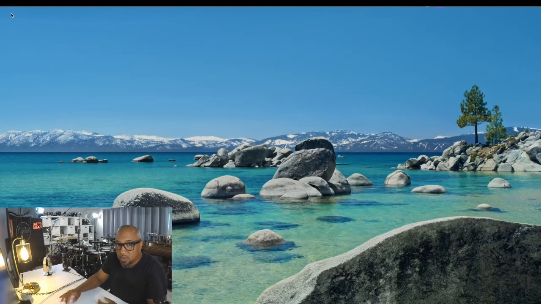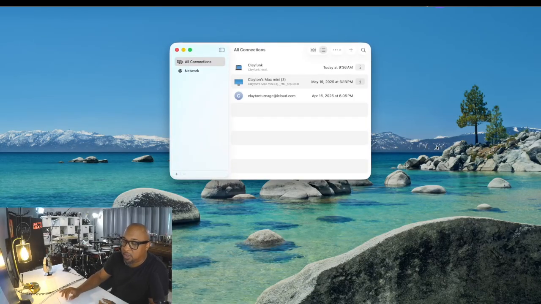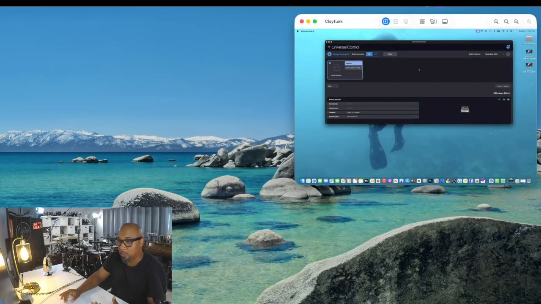And this is what I had to do. Just to let you know, I'm using two Mac computers. I've got a Mac Mini over here, and then I've got my MacBook Pro laptop over there. I'm screen sharing just to show you this person is the host.